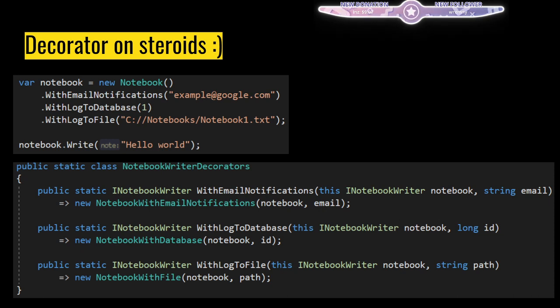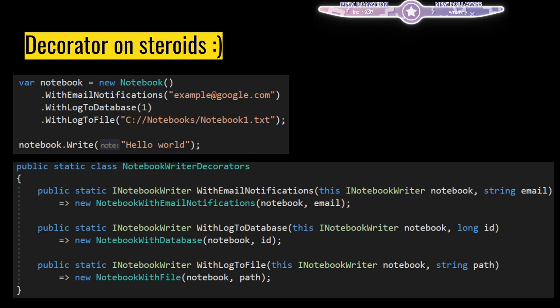And you can compose Decorator with extension methods and have something like a combined decorator like this one, where you initially have a plain notebook that just has in-memory text content.